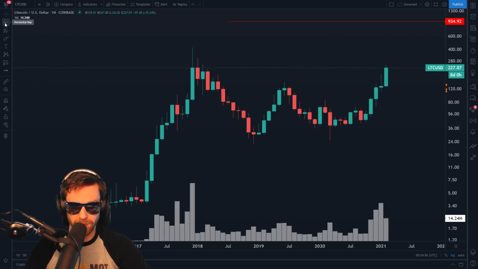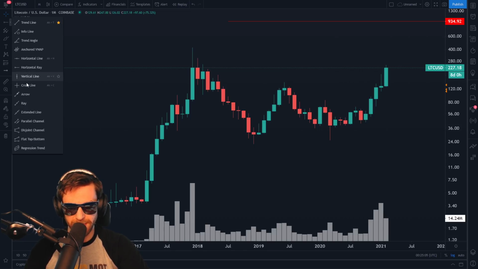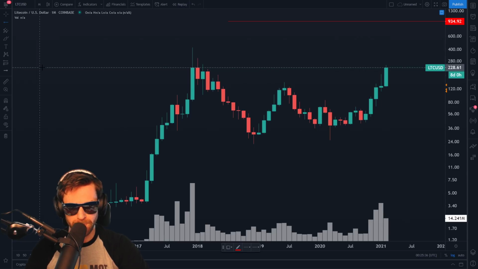So you, again, go to your tools. The first thing under the crosshair should be trend lines, and there'll be a little right arrow. When you click that, you'll expand this menu. And there's lots of things here. I'm not going to go through all of them in this video. Trend line, info line, a lot of these you really won't find yourself using often. In this list, the ones that I use most often would be trend lines, horizontal rays, very occasionally vertical lines, and semi-commonly parallel channels. For now, and in this practice, we're pretty much only going to be using horizontal rays. So I'm going to select that.